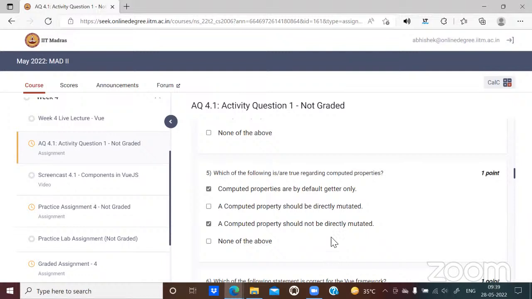Sorry, I couldn't quite get it. Can you just repeat it once again? For example, what Tejas sir has shown, there he has created one computed property, and inside that he created one count function, right? The count function is used for whatever messages you are storing in the array. We are taking the length and returning it, right?